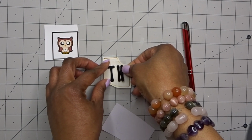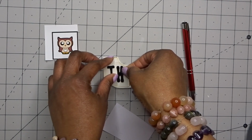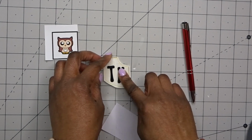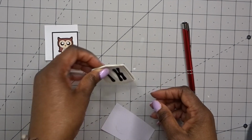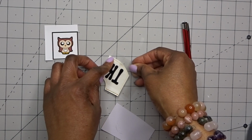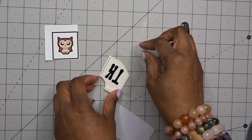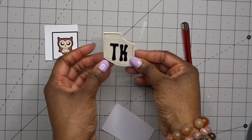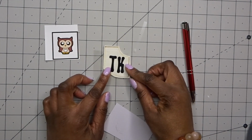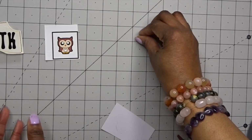So I can bring it in a little bit closer. Maybe down a little. I think I like that there. And as for the T, let's also bring that down a little. Make sure it's nice and straight. Yep, I'm happy with that. So I'm going to leave that to the side.